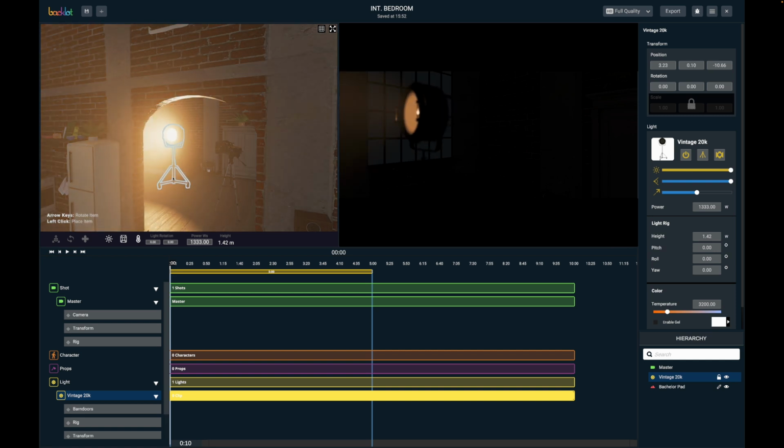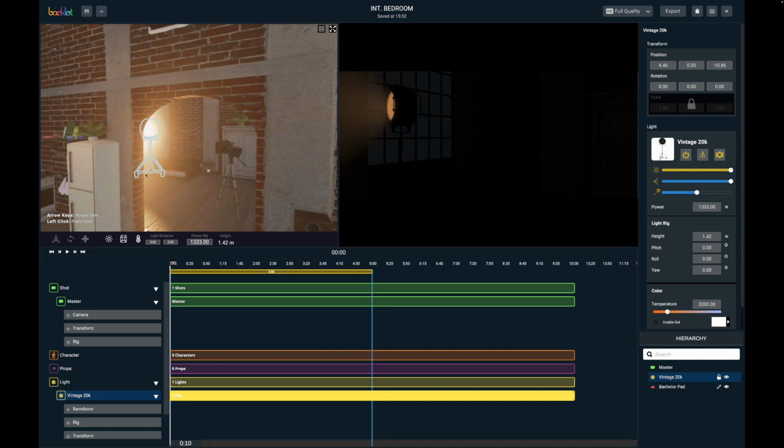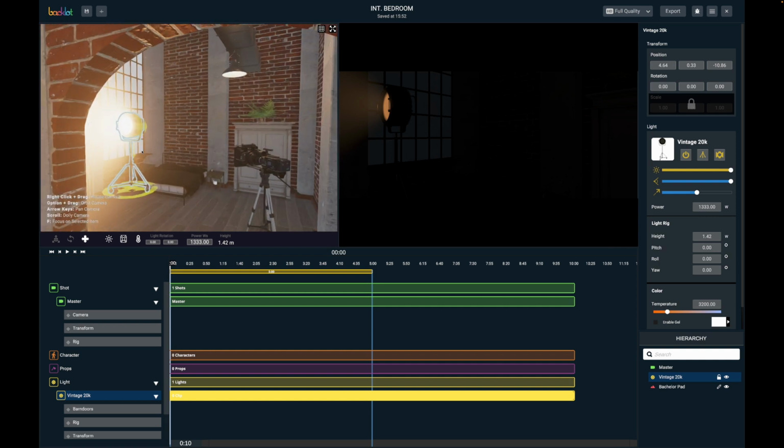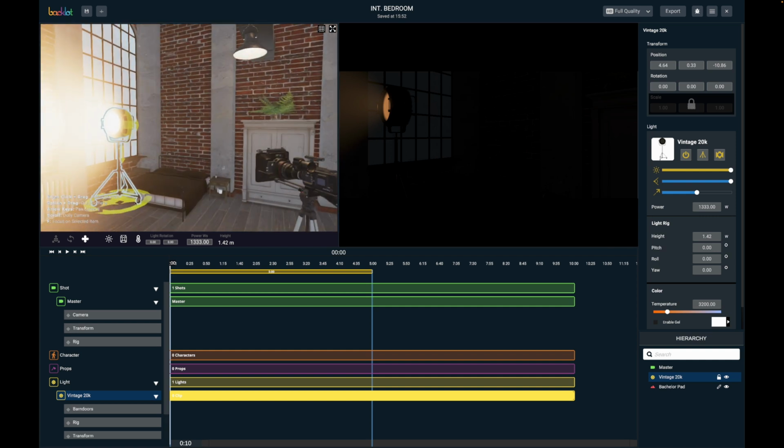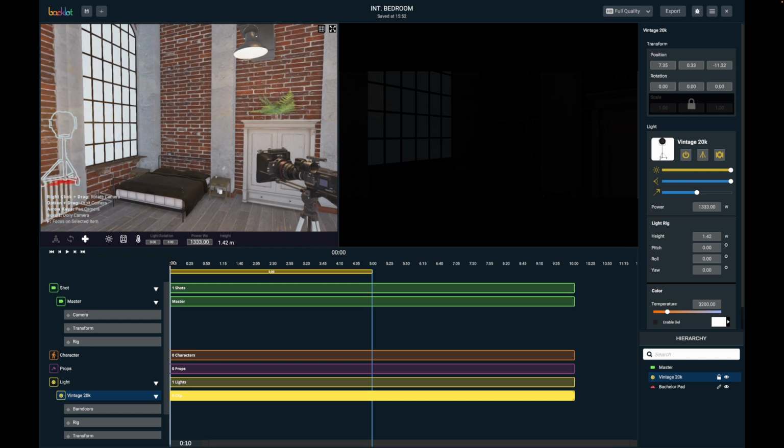So this is one of the few issues I have, working in this space to initially place the camera, or any of the objects actually. It's a little bit tricky for me. So let's push this guy outside and then push it right here. And now let's turn this thing.